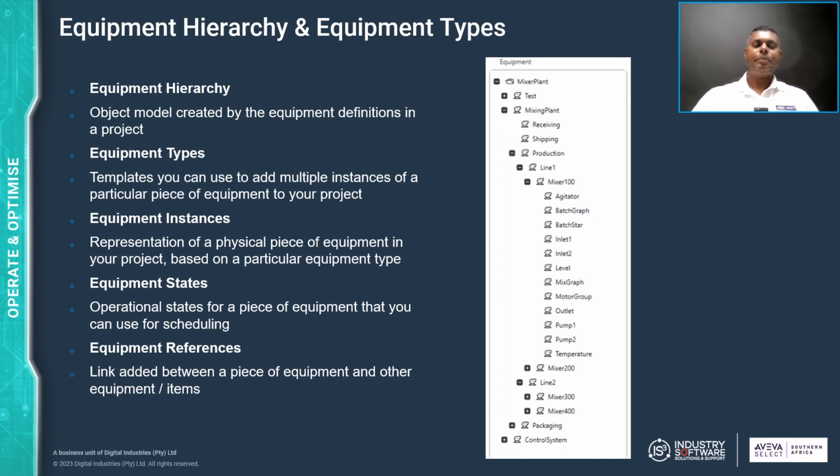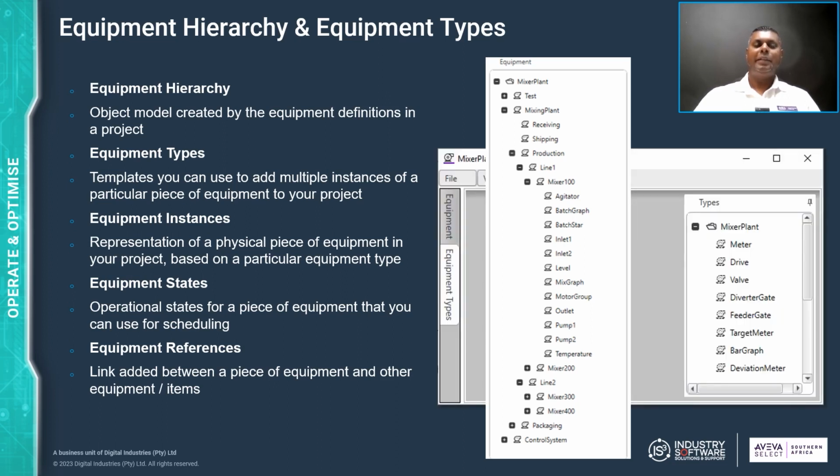Equipment types. In a Plant SCADA project, the term equipment type refers to a template that you can use to associate multiple instances of a particular piece of equipment in your project. For example, if you have a motor that is deployed in numerous locations across a production facility, you could create an equipment type to act as a template for the motor. This will bring together many of the configuration settings required to add each instance of the motor to your project, such as the associated variable tags, operational states, cluster associations, and so on. To then add one of the motors to your project, you simply create a new instance of the equipment type.